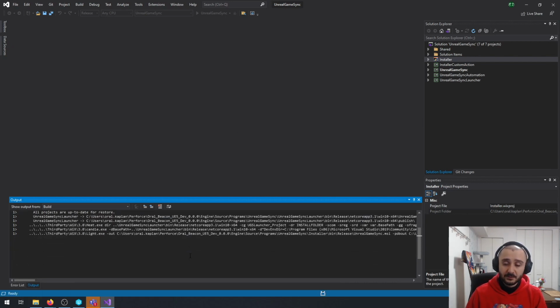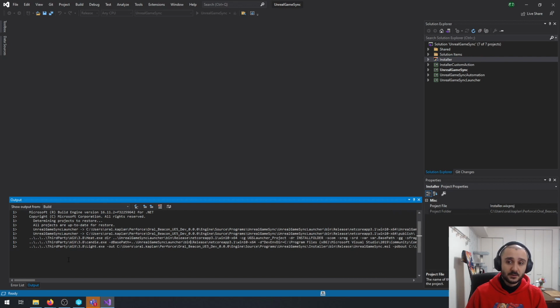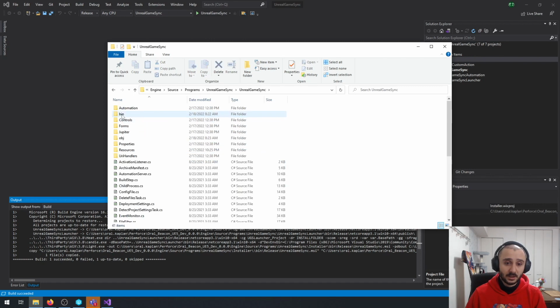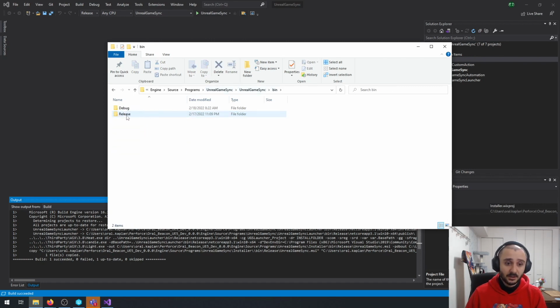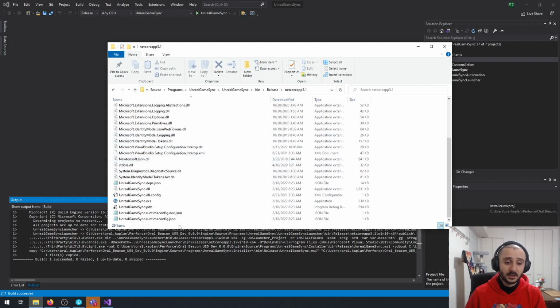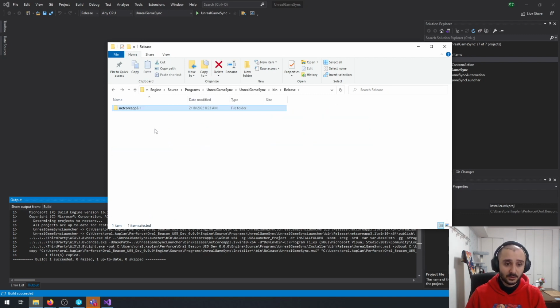So with Unreal Engine 5, this was taking a bit of time. With 4.27, this was also almost instant, like the Unreal Gamesync itself. But when this is done, you're going to see the binaries inside the location that we just opened this solution. Yeah, it's also succeeded. And if you come here, for the Unreal Gamesync itself, you have Unreal Gamesync, bin, release, and inside you have everything here. Again, with 4.27 there were fewer files, so maybe this is caused by the fact that right now I'm using an early access build. But yeah, you're just going to copy everything that you have here into your server.